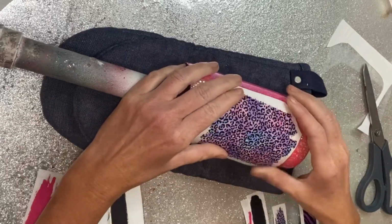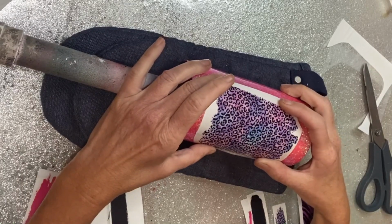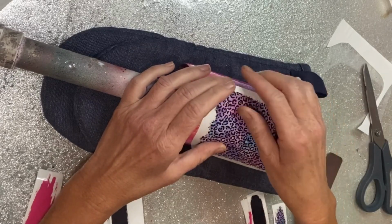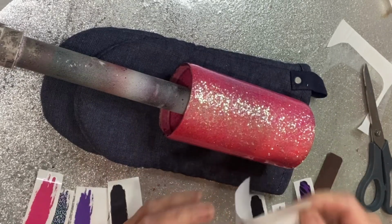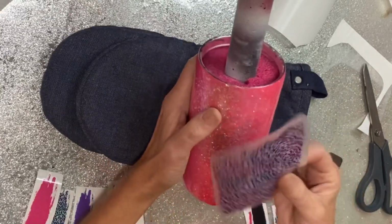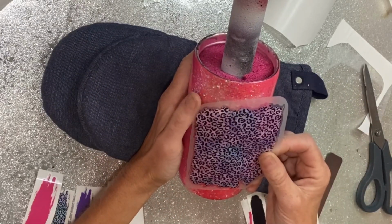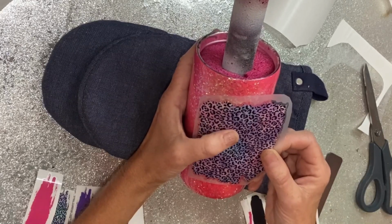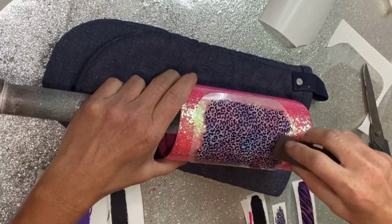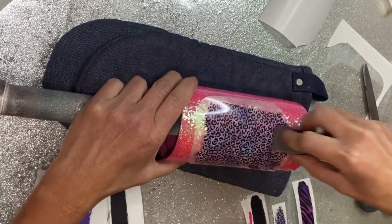So Cindy had reached out to me and asked me if I wanted to try these, and of course, absolutely I did. And she had several different patterns to choose from. Of course, I wanted to try the Leopard. And they come in these big sheets, but you can just cut them up. They do have a backing on them, but they're not sticky on the back. You can move it around the cup a little bit before you decide exactly where it's going to go. And then you just place it on there, and it comes with this great little stick.